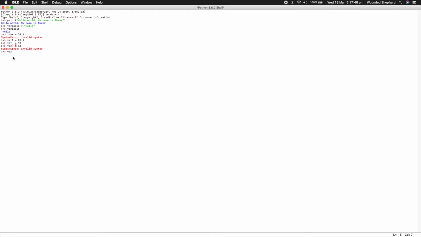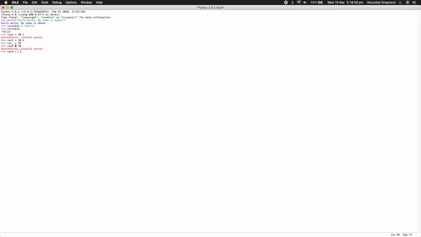You cannot do var hashtag, because when you do a hashtag or pound symbol in Python, it means a comment. So see, everything here is in red. It means that the code will ignore everything after the hashtag, which is on the same line, and it will just execute the code which is before it. So hashtag means a comment.